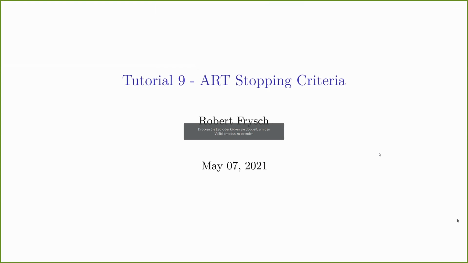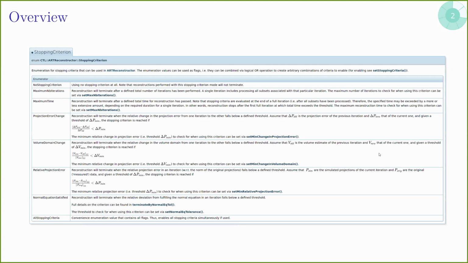All right, so let's start with the stopping criteria that we have implemented here. First of all, I want to point out that you can find an overview of all available stopping criteria in the documentation. This is basically a documentation of an enum, an enumeration that encodes the possibilities of several stopping criteria. And at this point, I could already stop and say, here you have it, and that's it. But I would like to give you some more insights, some more understanding of what the single criteria actually mean.